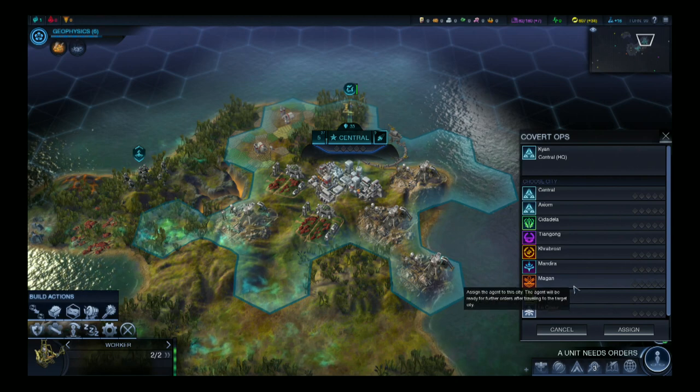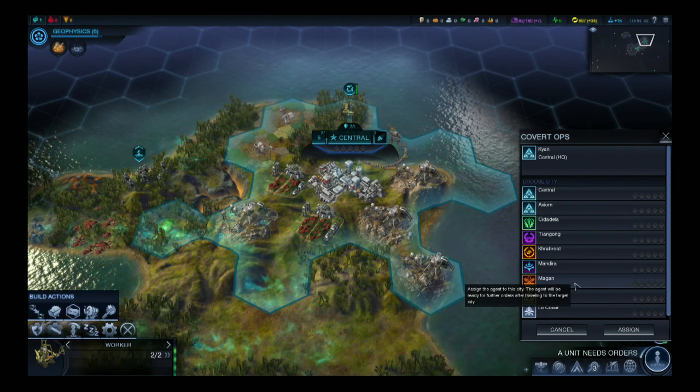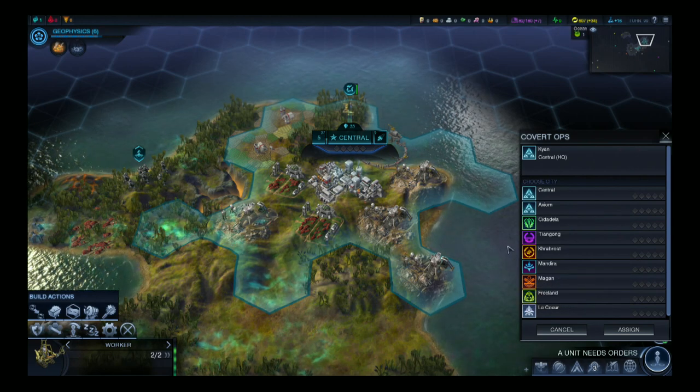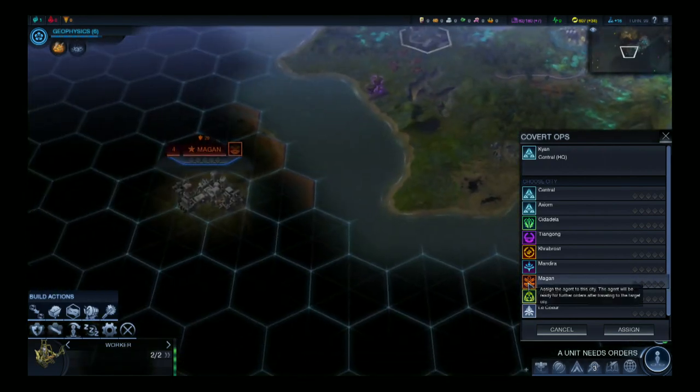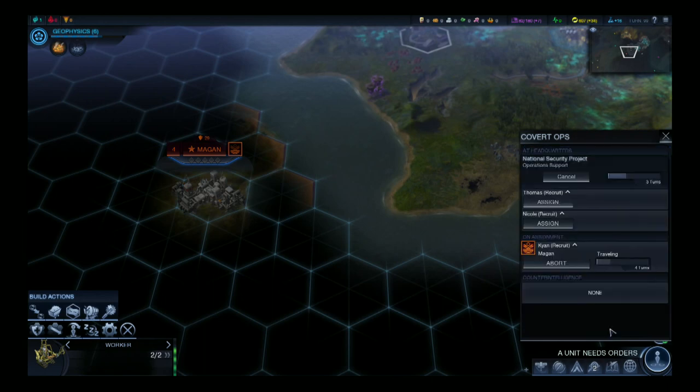Okay. I think I'm up on everybody right now, and I really want to send these guys out in the field. So we can see the capital cities of the other factions in the world. I'm going to choose Magan because it's awfully close, and it sure would be nice to have an agent there.